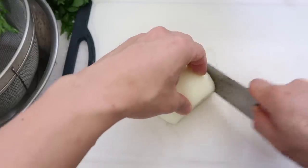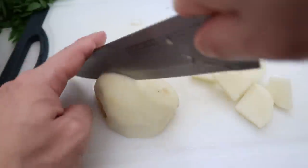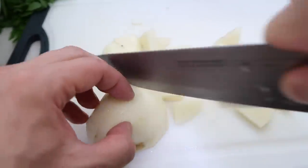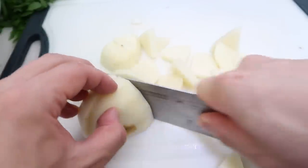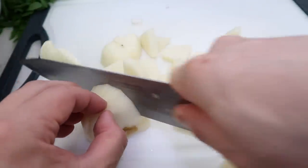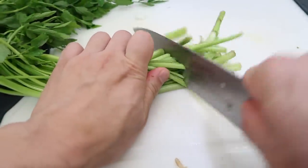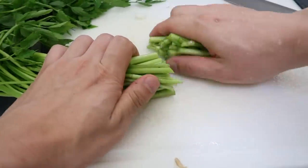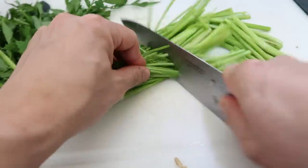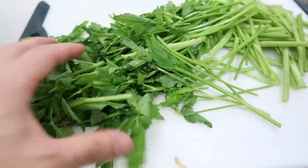Then half an onion and chop one potato. As the potato cooks, it's going to add starch and thicken up our broth just slightly, which is good later when we add our rice and noodles. With the minari, cut off the base which is a little bit tougher, and chop the rest into about finger-length pieces.